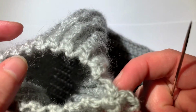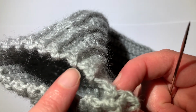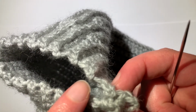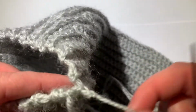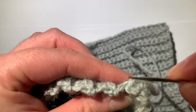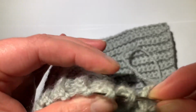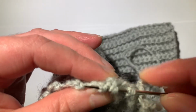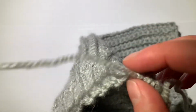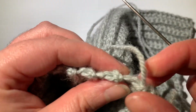Okay, and then can you see how we've got lots of little knots where obviously we ended off each row and we tied a little knot in the end? So what you're going to do is you're just going to thread your needle through each of those knots. Okay. So through this knot, through this one, this one. To do 3 at a time. Pull the yarn through. Okay. And the next.